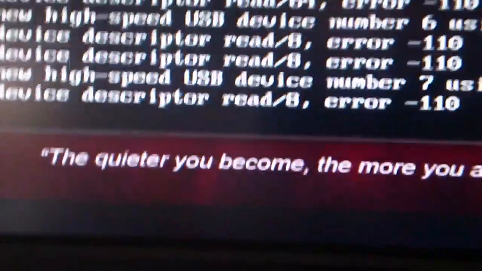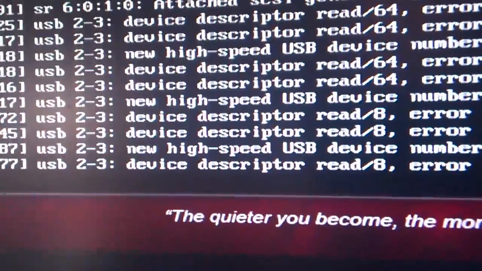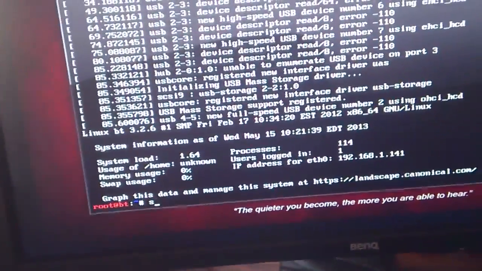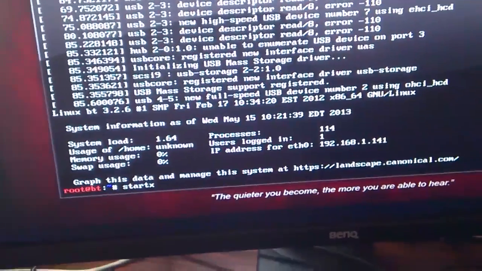High speed USB device. Device descriptor error. Okay, so now it seems like Backtrack is booting. Okay, now it has finally booted up, and we just need to type startx and press enter to get into the graphical interface.